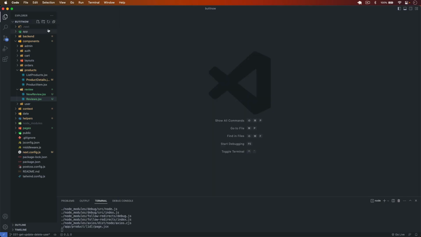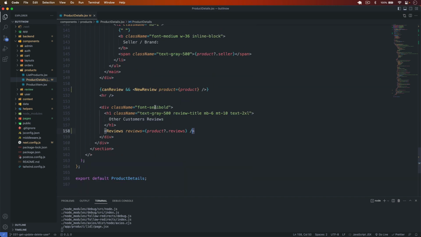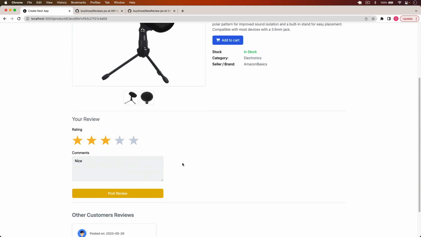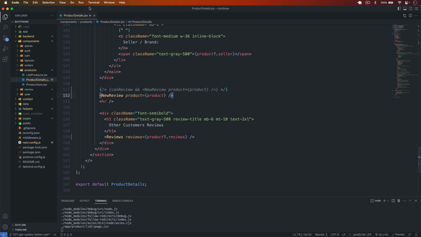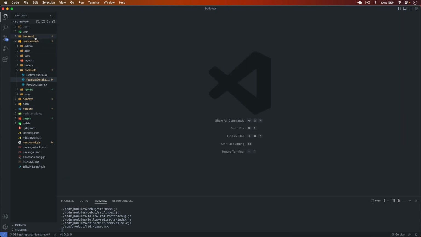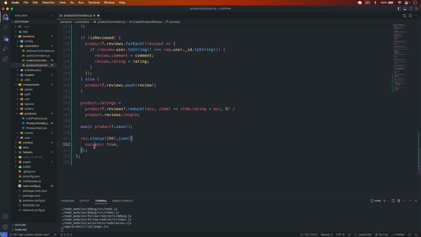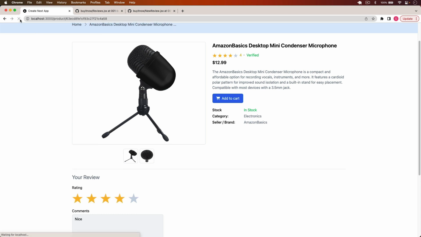And also if I close this from here, now let's go to the components in the product details. I have here one issue. Let me first of all comment this one. Let me show you. Save it. If I update the review here like 4 star, and click on post review, you can see that the page is not refreshed. To handle that I will go in the backend, in the controllers, in the product controllers. I have to type here success. The spelling is wrong here. Save it. And now if I go back, reload this page.